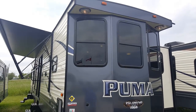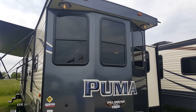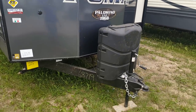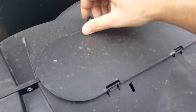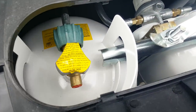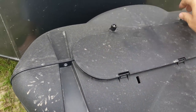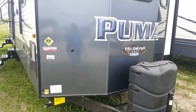It is a front kitchen, so you got the three windows right at the front kitchen area, which makes it nice and bright inside and also makes it feel nice and open. We ordered this one with the 30-pound propane tanks, so you got the hard plastic cover with the easy access tab — they just flip open so you can access your tanks for turning them on and off without having to take the cover right off. All of our units come with filled propane tanks and include a full demonstration walkthrough from one of our technicians.